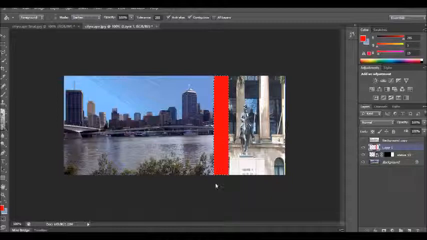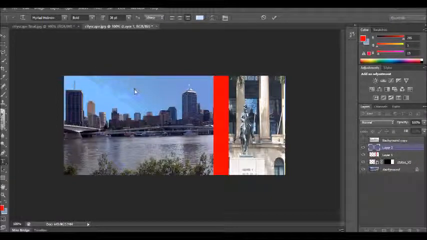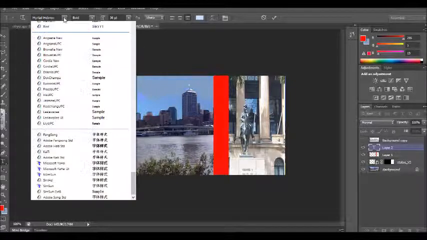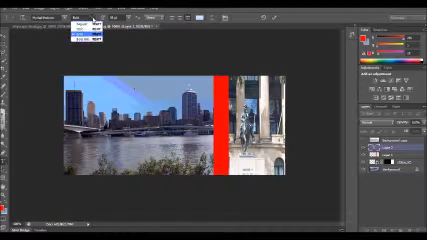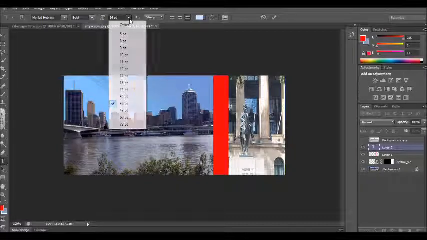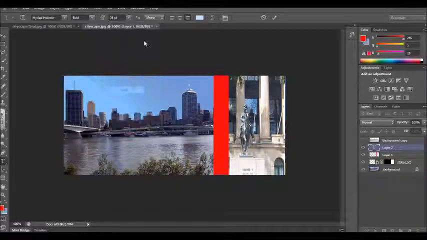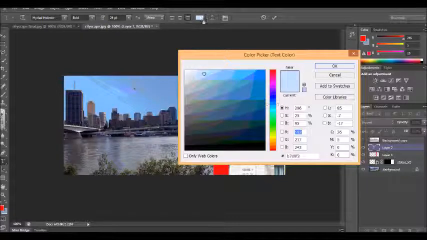The final task requires adding text to the image. You can find the text tool on the left hand side. Again, it'll create its own layer when we add the text in. You can change the font, bold, size of your text, and the colour at the top.